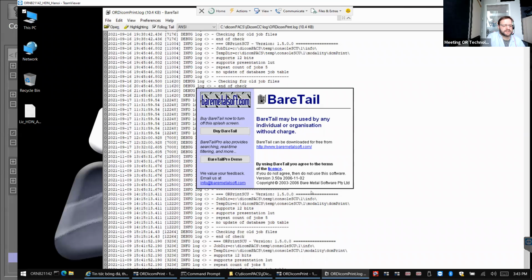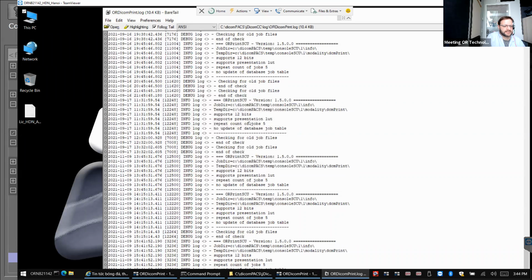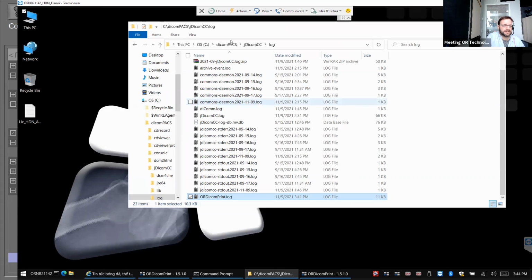So here you can see everything that has been done from the OR DICOM print application, and so we can check in these log files what happened and maybe give you a hint what was not correct.